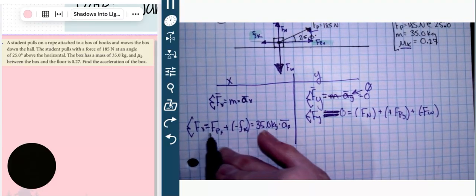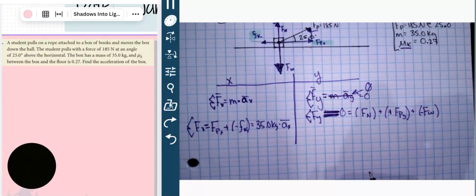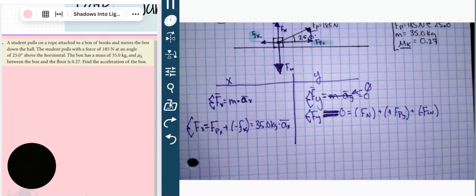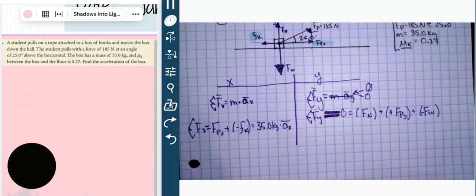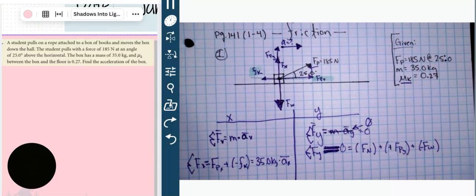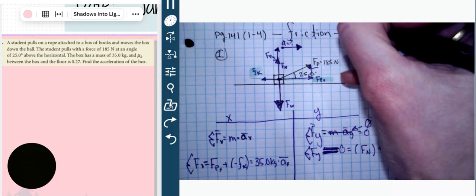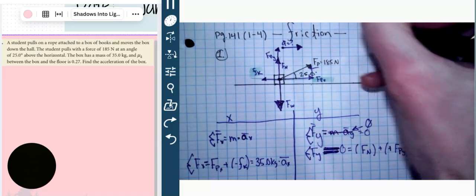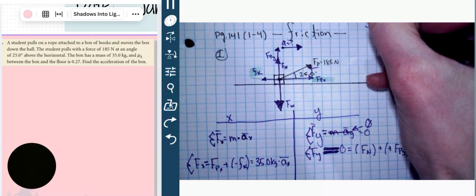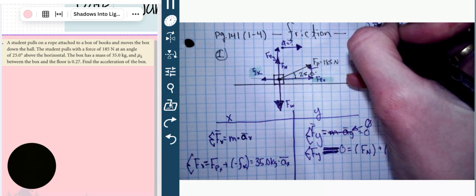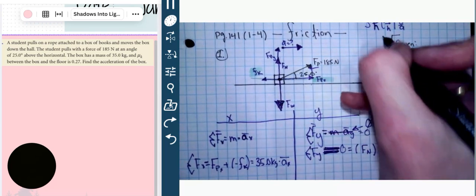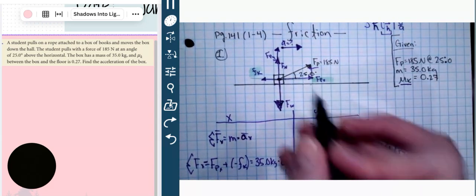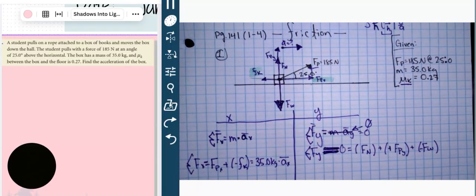Okay, and currently I've got a lot of unknowns and it might feel that way, but let's just keep plugging in what we know. I didn't resolve my vector yet, so I'm going to go up and do that really quick. Remember SOHCAHTOA. Alright, cosine for my adjacent, sine for my opposite. So my adjacent is my x, my opposite is my y.